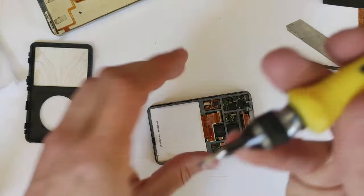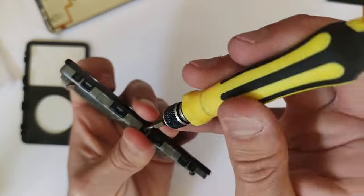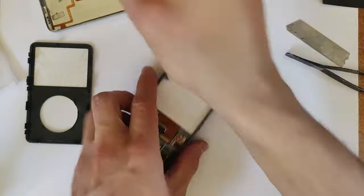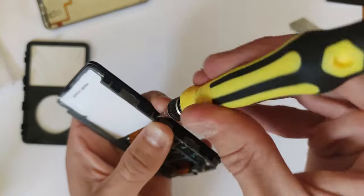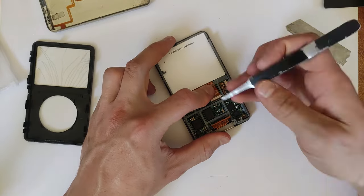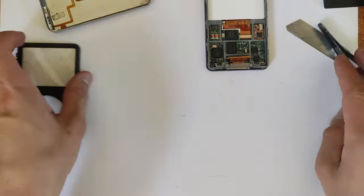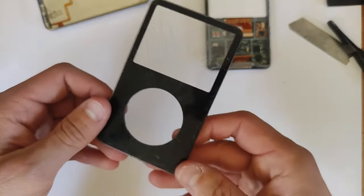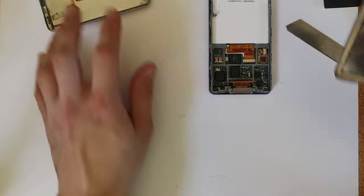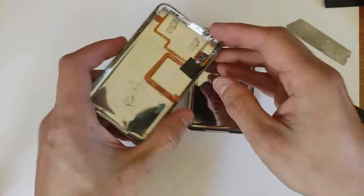Now that those two bits are back together, get out your six screws and simply screw it back up. Give all your buttons a click to make sure everything is done properly. As for the old housing, just chuck that in the bin — although I've seen some people restore those old fronts by sanding them down. The issue on the fifth gen is this plastic tends to get these spiderweb lines going through it, which seems to be a very common occurrence.